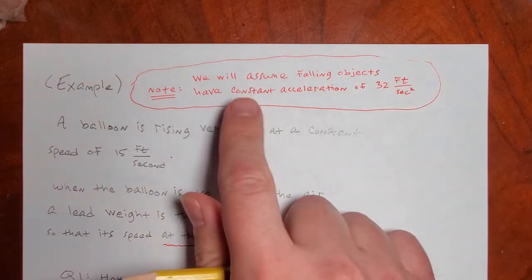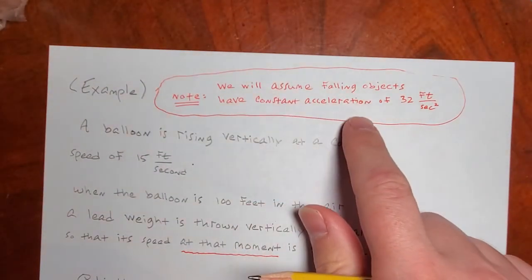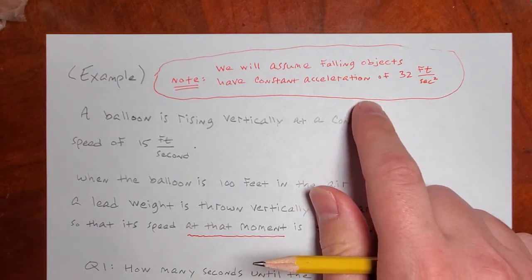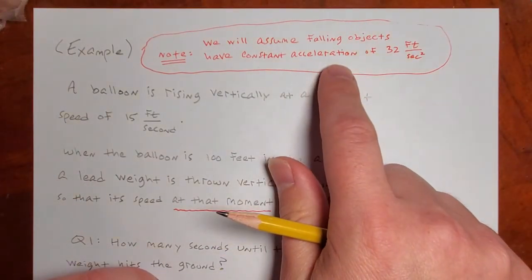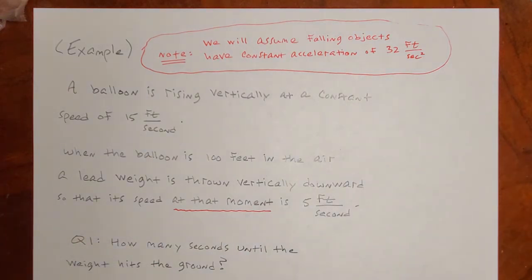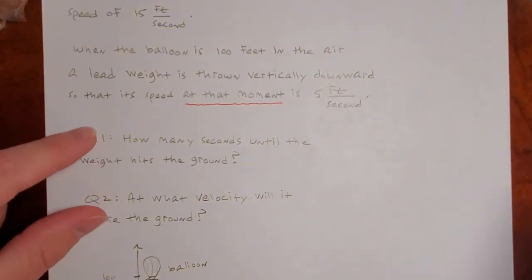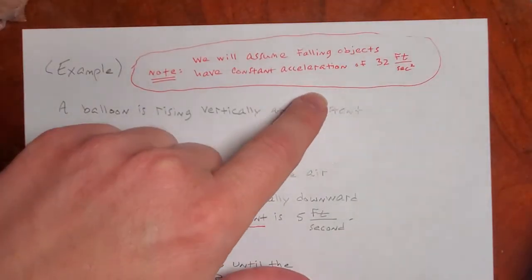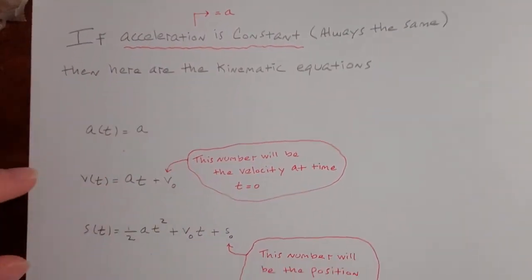So to assume that this lead weight is going to experience a constant acceleration is not an unreasonable assumption, okay? It's still an assumption and it's not entirely true, but we've got to start somewhere, and so this is what we'll do. If you don't want to question that, don't question it, just go with it, all right? Okay. So how about this? Let's try to answer these questions using the kinematic equations we know apply. I did say that we're going to assume that the acceleration's constant. If that's the assumption or the truth, then these are the kinematic equations. Let's use those.